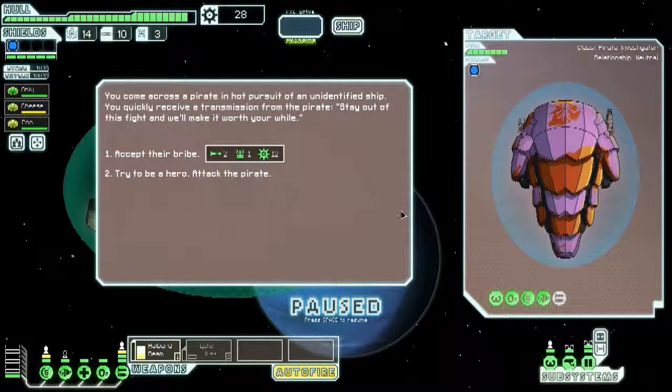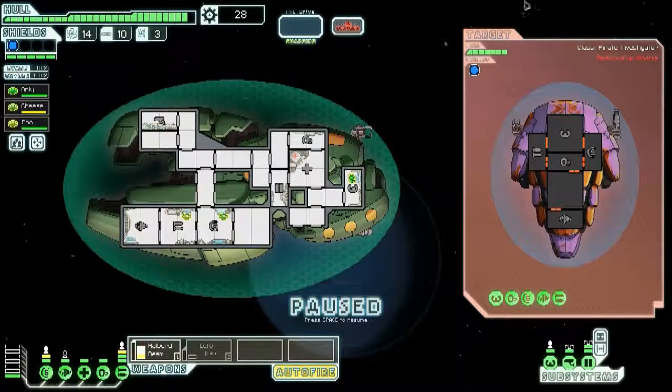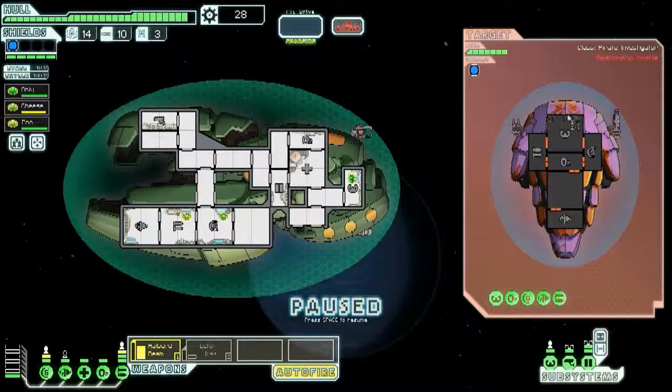I recommend attacking the pirate. Why? So I get blown to smithereens? You won't get blown to smithereens. He's really quick. The pirate ship stops in its pursuit and locks weapons onto your ship. Click continue. Pause. Get the halberd beam. Top right-hand corner of the weapon system.